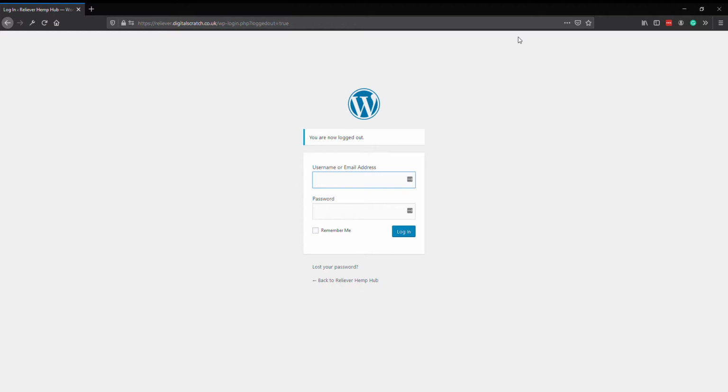Okay, so once a user's signed up, we need to assign them as a wholesale customer so they can benefit from better pricing, and also give them a parent affiliate so that the team sales are correctly tracked. To do this, please visit the admin panel via the WP-admin link that I've sent you. Let me just log in and I'll show you exactly what we've got to do.